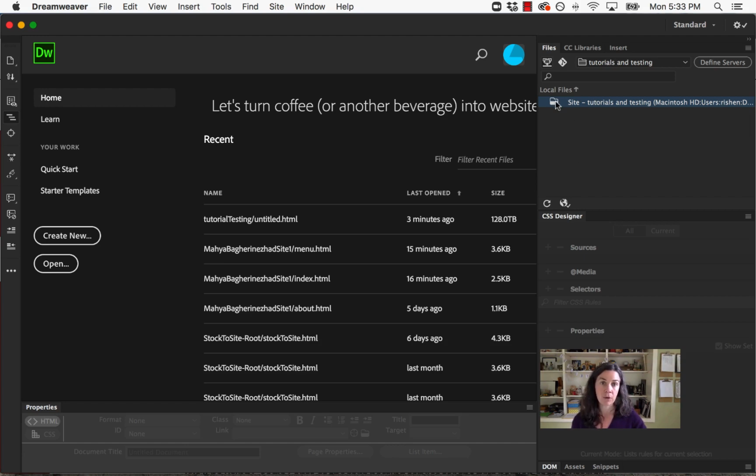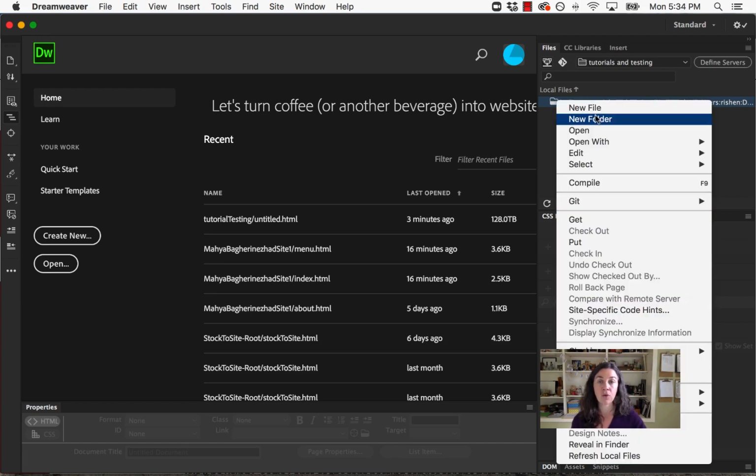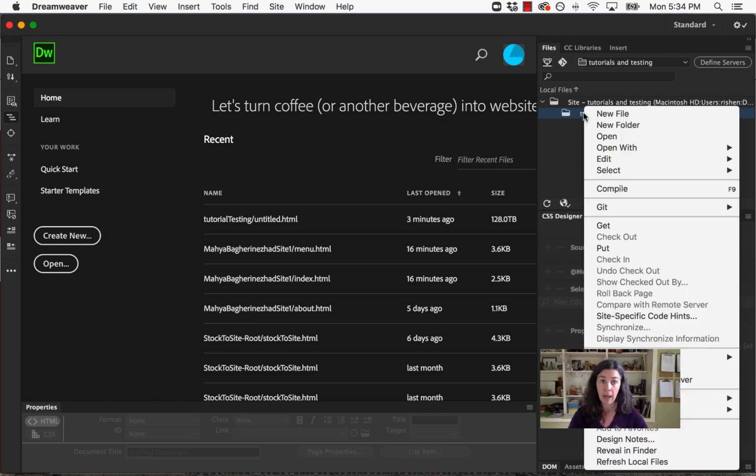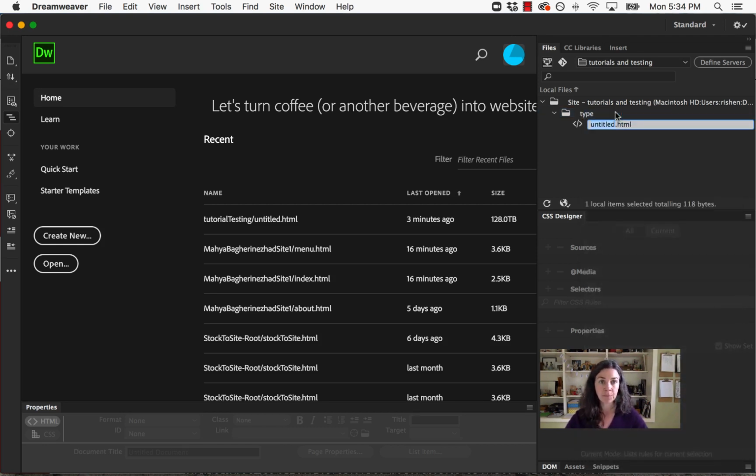So I'm going to right click on that and create a new folder. Everybody would be doing this at home, and I'm going to call this type. This is going to be a folder dedicated to any tutorials that I might be completing that are going to be experiments in working with typography. And inside of my type folder, I'm going to right click again and create a new file this time. I'm just going to name this type.html as well. You could call this something like non-standard type or non-system fonts or whatever you want to call it, but I'm just going to follow my own instructions right now.